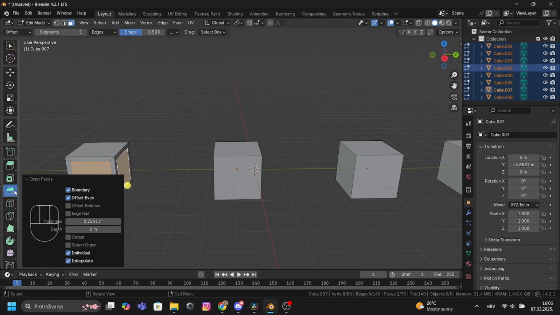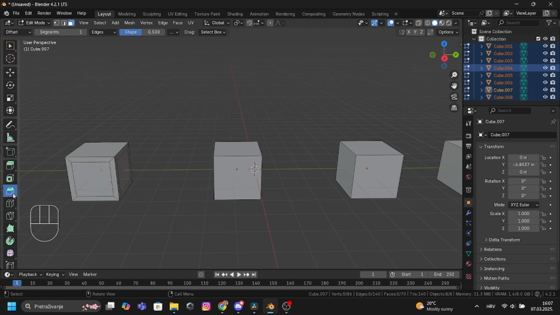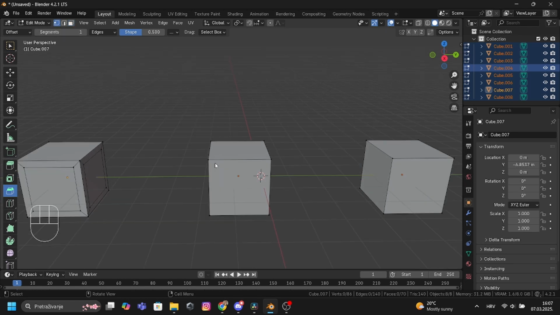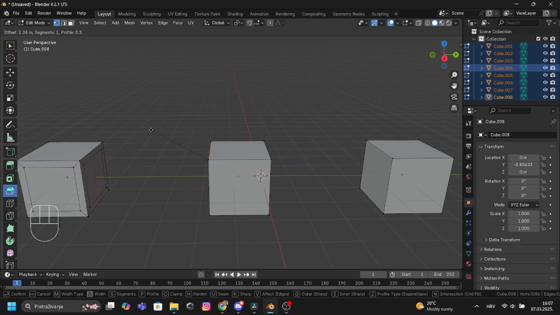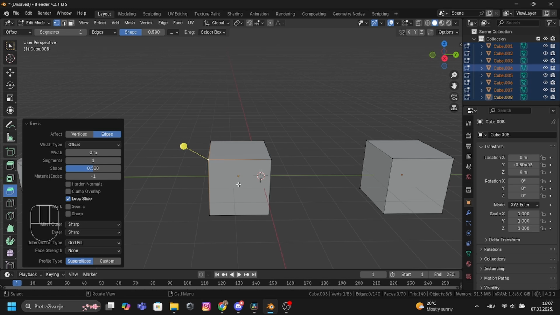Bevel means to cut into selected items at an angle to create bevel or chamfer. This sounds complicated, so let me show you. Switch to Edit mode with Tab. You can activate bevel by clicking here. If you switch to vertices, you will see that it is impossible to bevel them. But don't worry, I will teach you a trick on how to bevel vertices. It can be very useful while modeling if you know this trick.